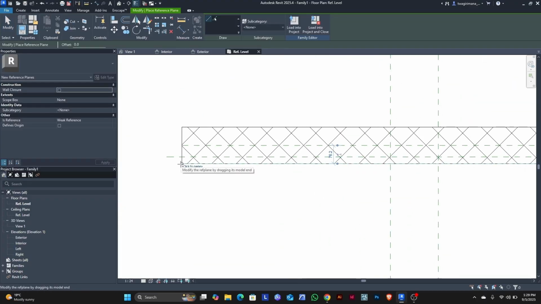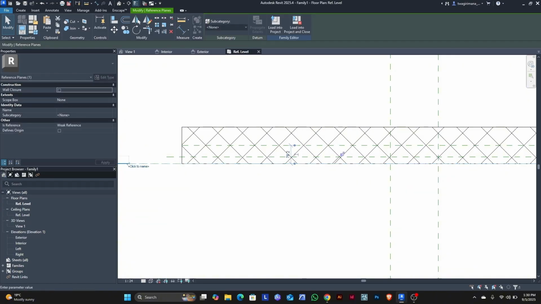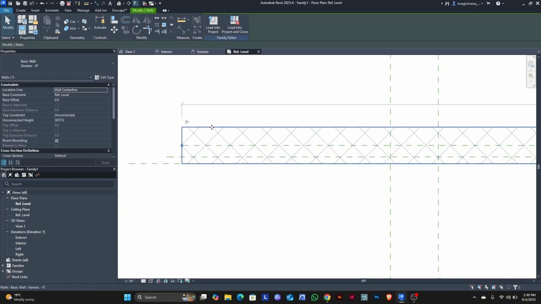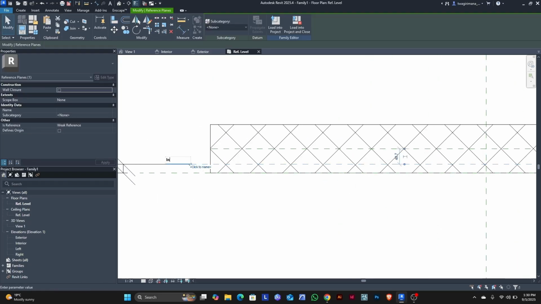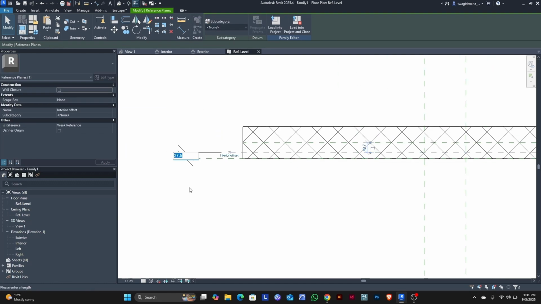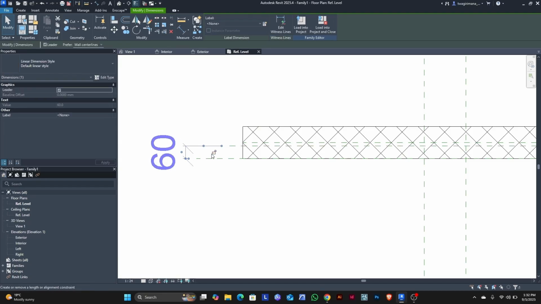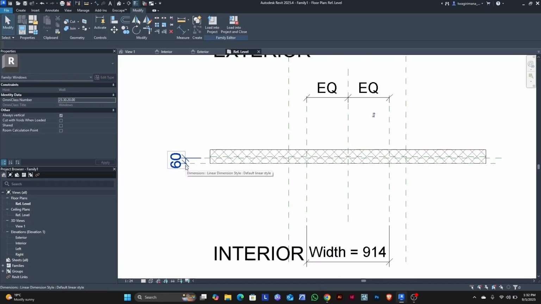Then add another reference plane. Let me call it the interior reference plane, then lock it. Then the interior offset, the one which will be hosting our frame for the window. There's no need of having this as a parameter, but instead I would like to lock it at 60 millimeters.